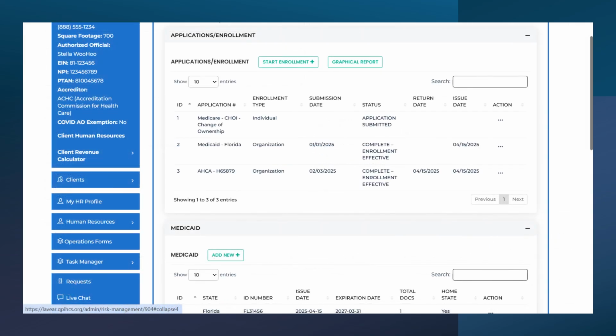We currently have 3 applications submitted for this provider. Medicare enrollment application. Florida State Medicaid provider application. State of Florida Home Medical Equipment, HME, license application. All applications are in progress and pending review by their respective agencies. Updates will be provided as status changes occur.